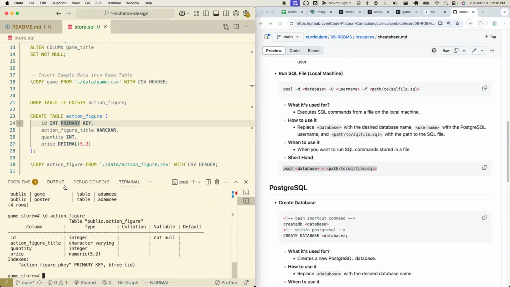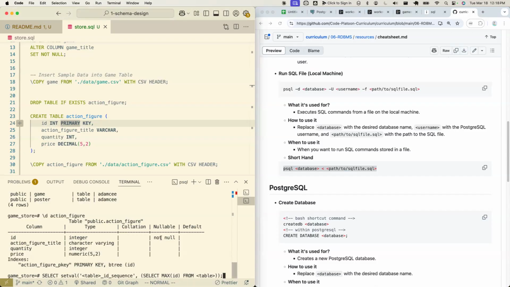So when we look at the action figure table, we see the columns, the column types, some constraints. We see an index for quick lookup was created on the primary key. What we should also see is something called a sequence for the auto incrementing. But I believe it's because we imported all this CSV data that already had primary key values. And so I'm pulling this command straight from today's curriculum. You won't always have to do this, but it's good to know if you're running into this error.